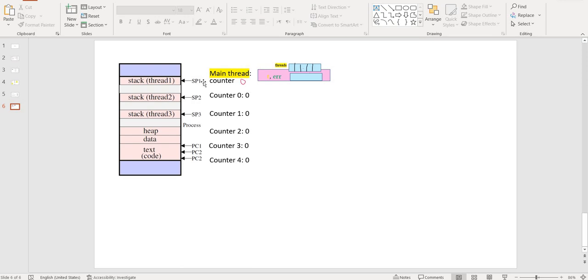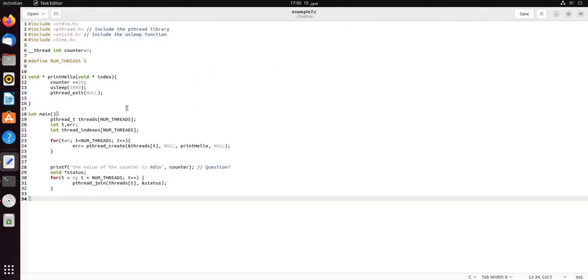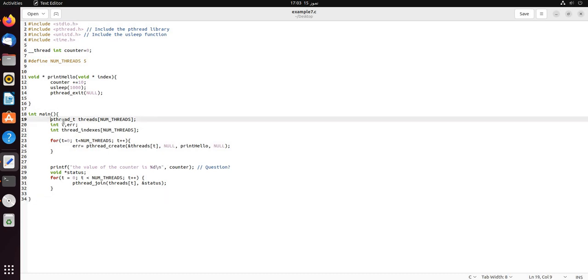So first of all, I have the main thread that has the counter 0, and then I'm going to create additional 5 threads, alright? And each of these 5 threads that I'm going to create will have a copy of this counter, and it's also called counter, and will be initialized to 0 as I've done. I know I haven't created the threads yet, but this is the way it's gonna be. So let's go through the code step by step.